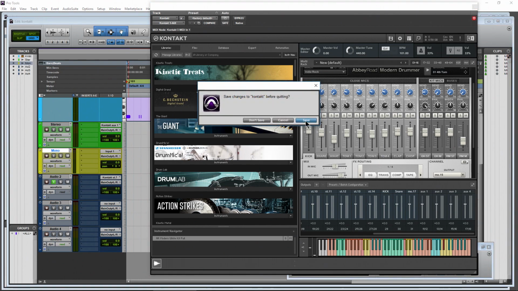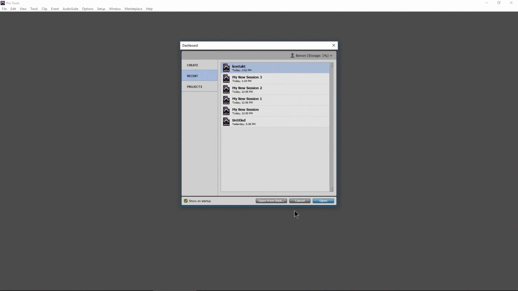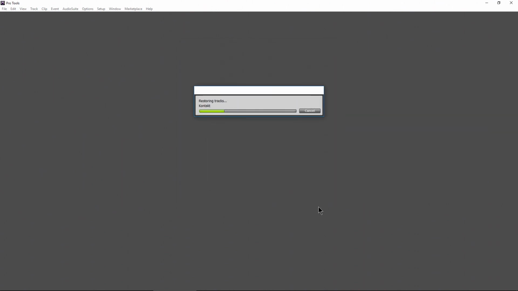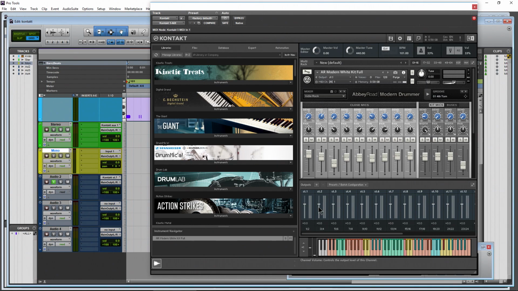Guess what we have to do? Yep, that's right. Close down Pro Tools again. And then launch it again. Okay, so launch that session. Again, Pro Tools has to have all of that stuff exposed before it can even offer you the outputs, even within Kontakt. As you saw there at the beginning, we had aux 1, 2, that's all we had out. But after we added the channels, closed down Pro Tools, reopened Pro Tools, then we actually had the amount of outputs that we want. Okay, so now we have all of this set up.